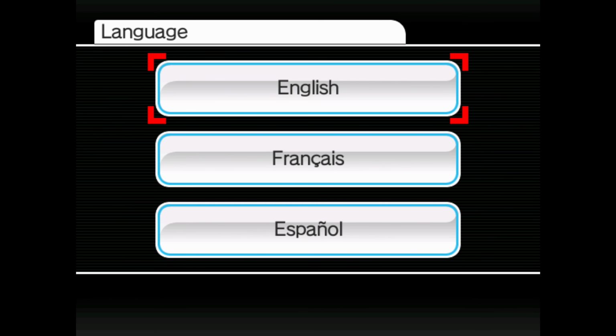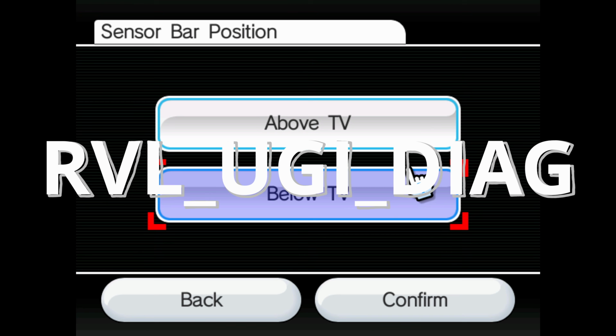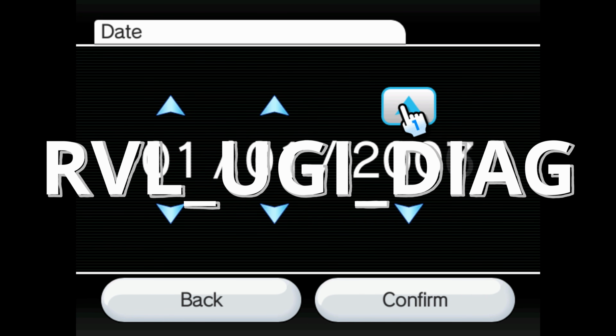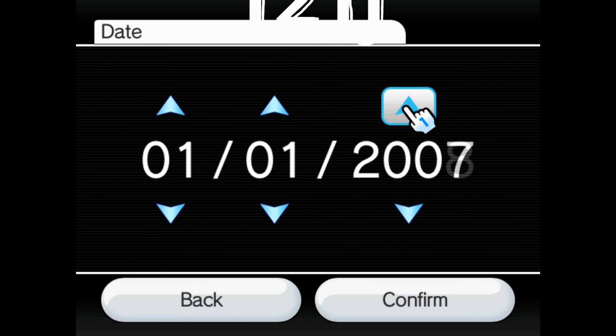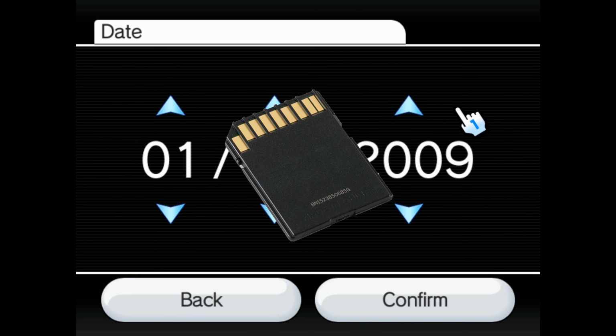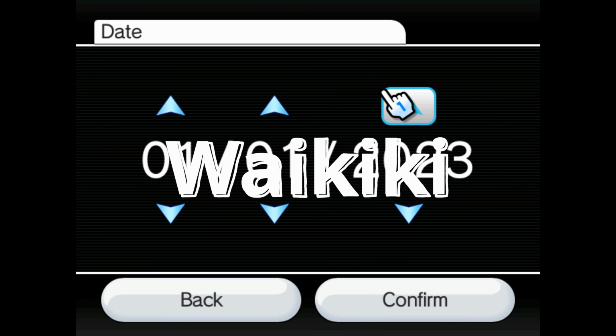After that, a disk called 123J would be inserted. It was probably used to update boot 1 and encrypt the NAND. After that, another disk is inserted called RVL_UJI_DIAG or 121J, put in with another SD card. The disk runs test programs on the system to make sure the console works. It then registers the Wii serial number over Waikiki.